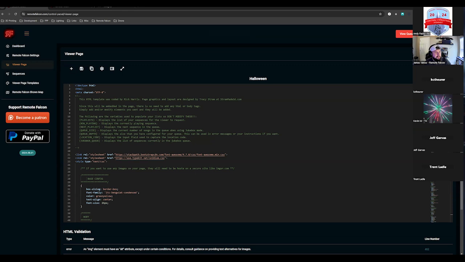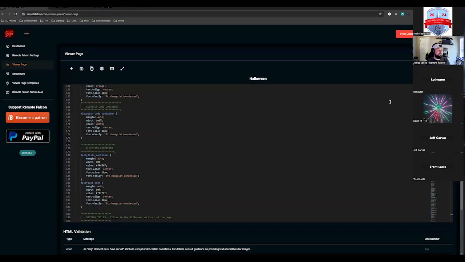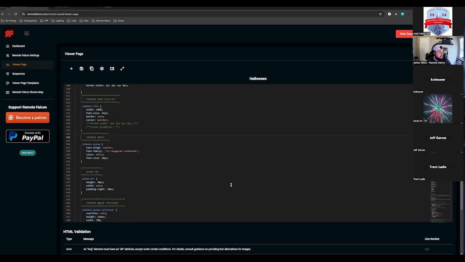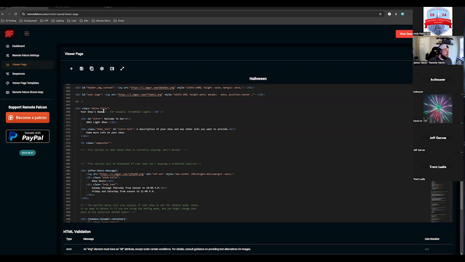Now, if you are not familiar with HTML, this can be overwhelming at first. But what happens is the HTML code that gets shown here is the same thing that gets displayed on our site. So if we go back to our page, not yet. But this HTML is what will show on the page. And everything is pretty well documented as far as the styling and things go. Really the only things you have to change a lot of times are things like your show's name and the show hours that get run. The templates are built out enough that you can either keep it similar to what the template is, or you can create your own page completely from scratch. So there's really no limitation to what you can do here.